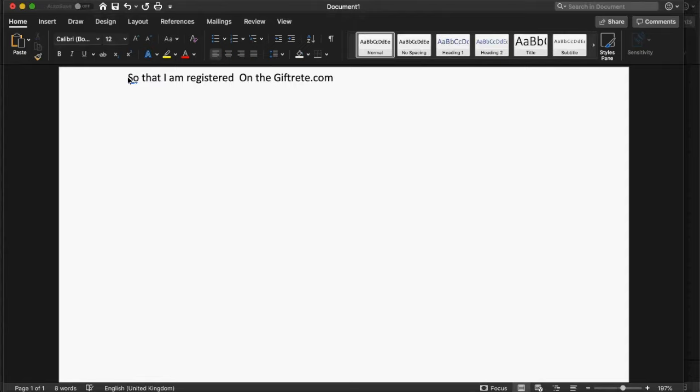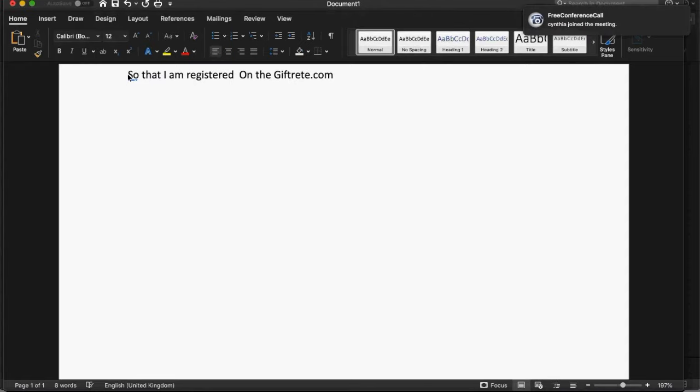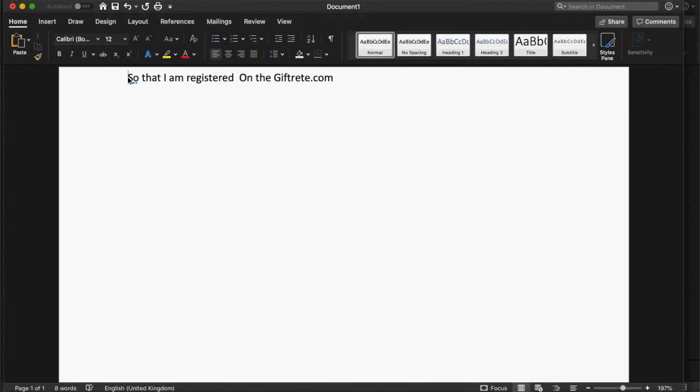Yeah, so now we know, going by this, that this is what we want to achieve. But before we achieve this, what do we need to do? This is just basically confirming what we need to do. Before we get to the registration page, so that I'm registered, we have a list of actions that we need to do.